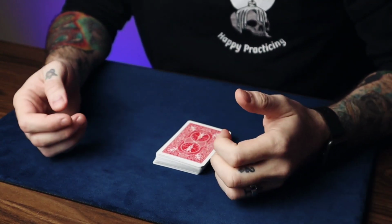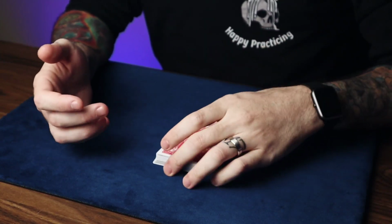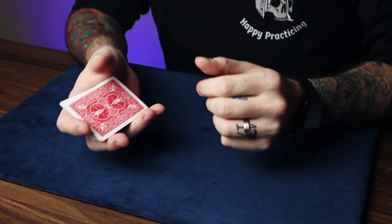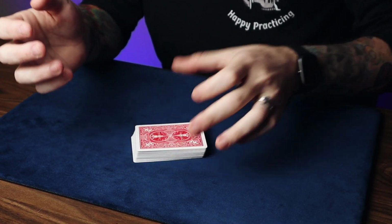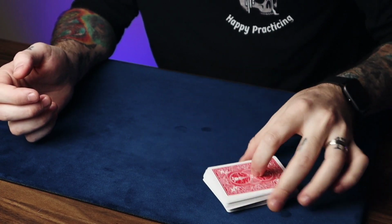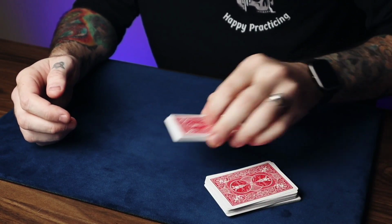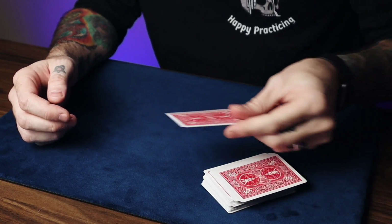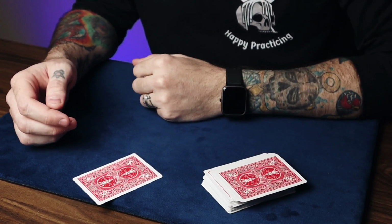So since we're in Si Stebbins, I want to show you a pretty cool trick I came up with that I call a Canasty. It's based on an old canasta trick. So what you do is you hand the deck to the spectator and have them cut the deck as much as they want to. It's not going to disturb the stack. Alright, they can cut anywhere and have them stop at some point, and then take the top card and put it aside to where they can't even see it. In fact, tell them to put it in their pocket.